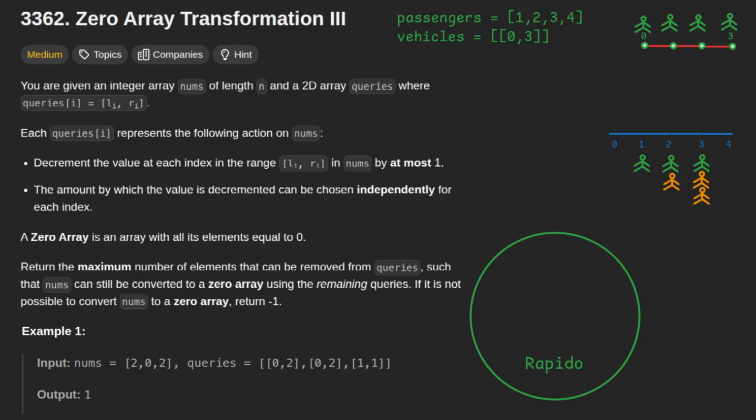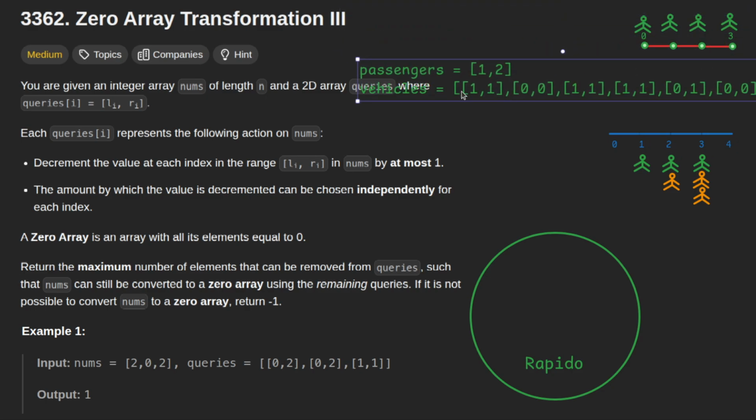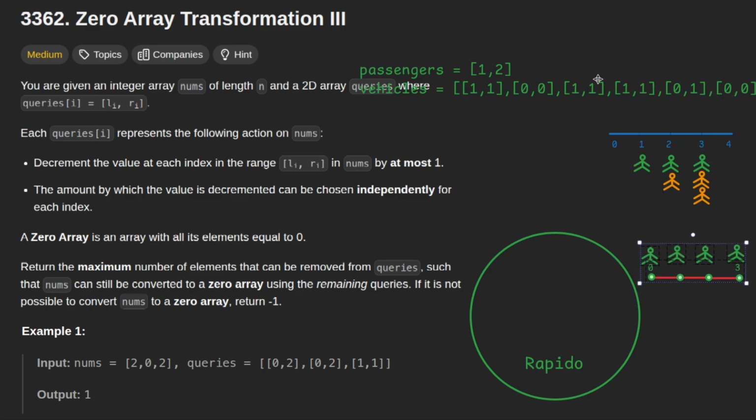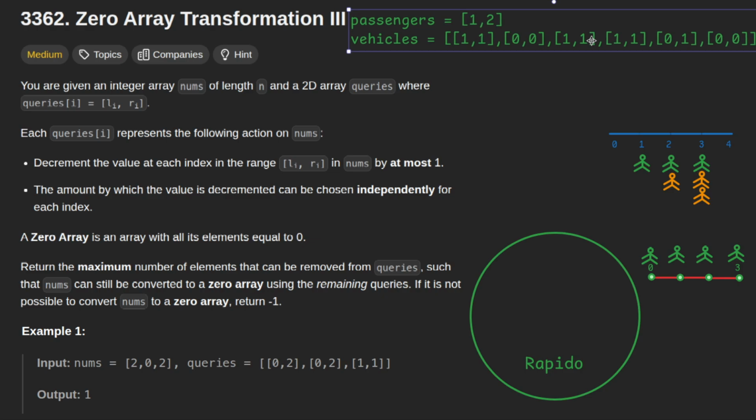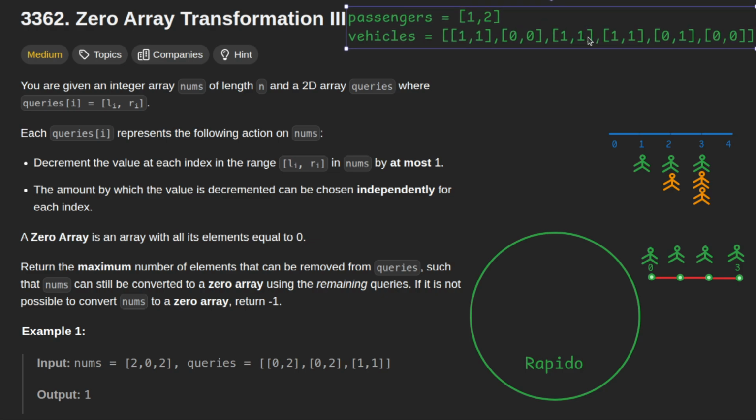Okay, yes, this is an interesting example. Let us just consider it. This is quite a large example. I'm just moving this down because it takes a lot of effort to make these drawings, so I don't want to redraw it again and again.